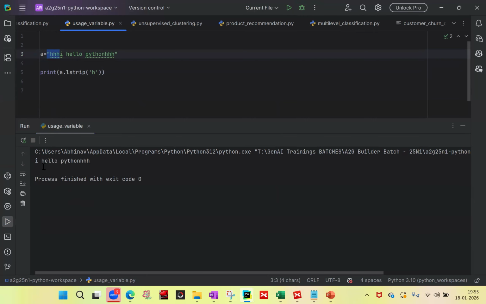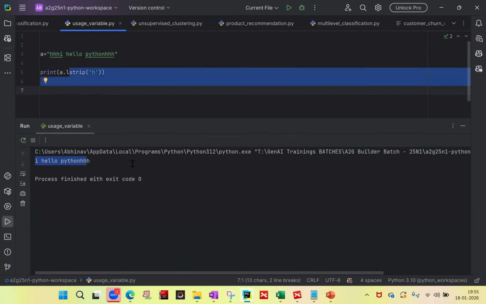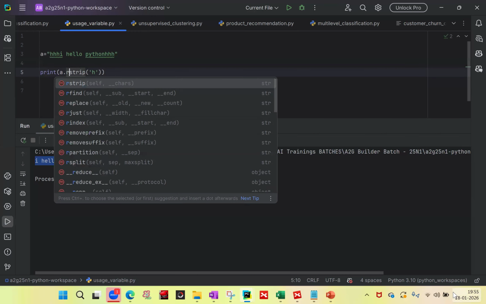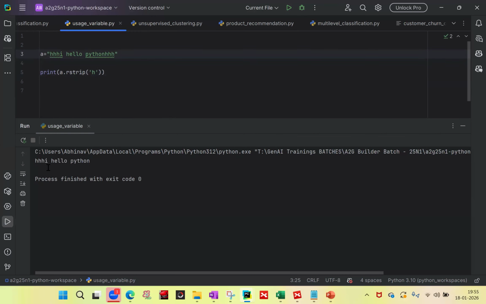If I run it, it is printing I, hello, and then right hand side H's are present. If I use rstrip, it will remove from the right hand side, and you can see left hand side H's are intact. So these are right hand side, this is left hand side.